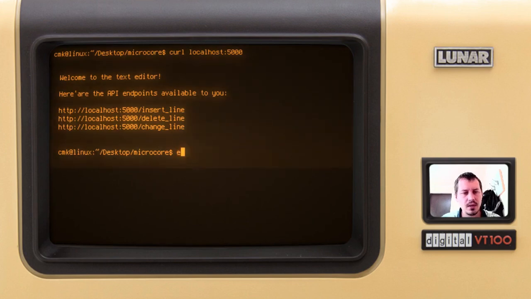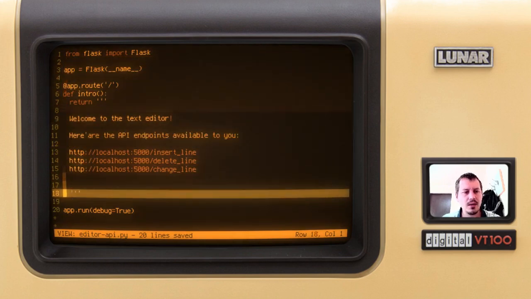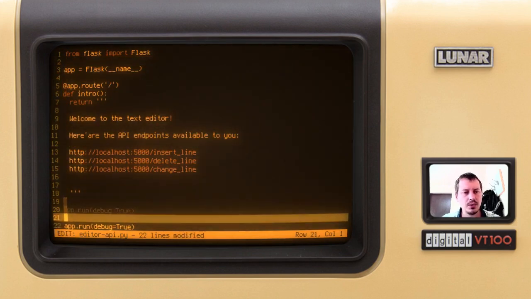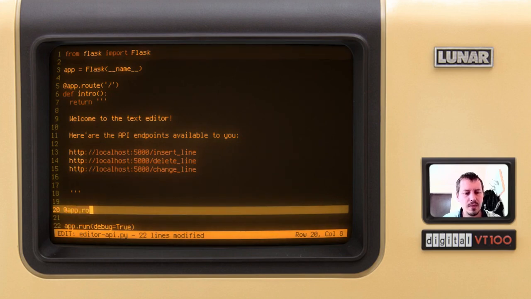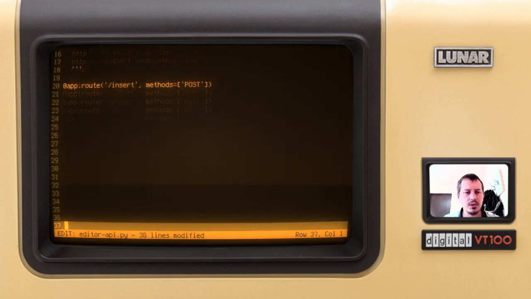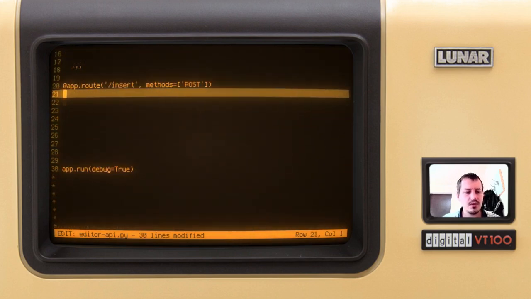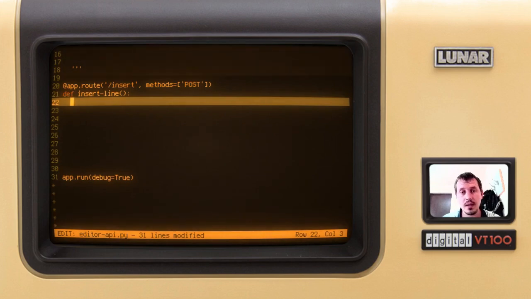So I can say again, go into editor_api.py, and here I just want to add some more routes. So I can say app.route, and this is going to be insert, and well, let's use the POST method here. So specify the methods here. It's going to be taking the POST method, and let's just scroll it down a little bit like this. So def insert_line, and here we want to do what we did in the monolithic version.